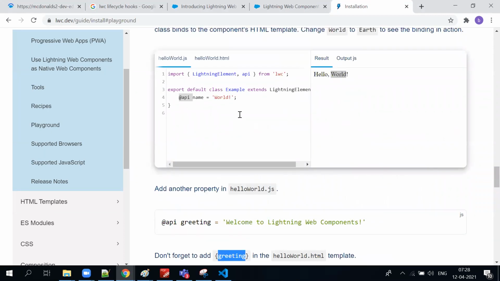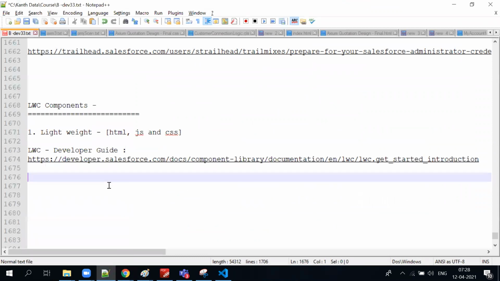But the simple confusion you'll have is that in Aura we have something like this. You have v dot whatever the name. But here the transformation would be this way. Just the name. We don't specify v. We just simply say, hey, whatever name you want displayed, put it this way. This is similar to Angular, how they display a value. It's typically what they call binding. Whatever the variable value, if we put it already, it will be stored there. Or whatever you put in the UI here will go to the controller.